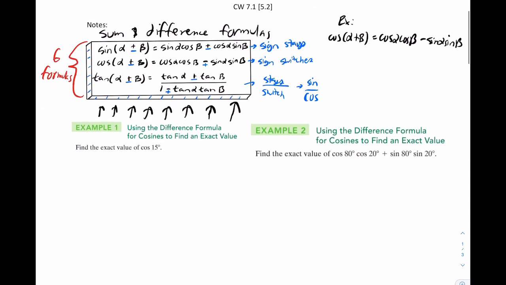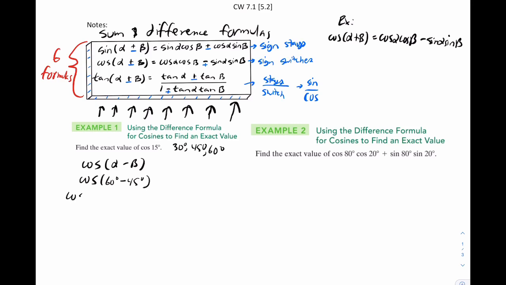Now let's try to use the formulas on this question here. We have find the exact value of cosine 15. So 15 obviously is not on the circle in a clean way. The only ones we really know are multiples of 30, 45, 60, and the quadrantals. So we're going to use a formula to figure this out. We're going to do cosine of alpha minus beta. So we're going to use cosine of, think of 2 angles that subtract to 15. We could use 45 and 30, or 60, 45, doesn't really matter. I'll just do 60 and 45.